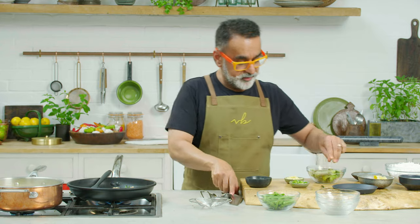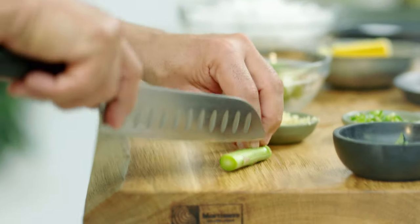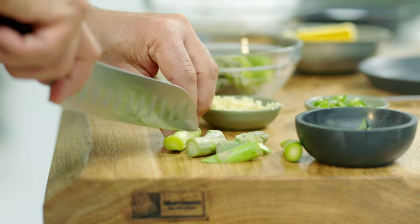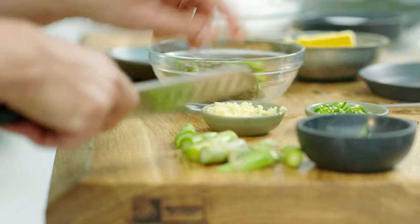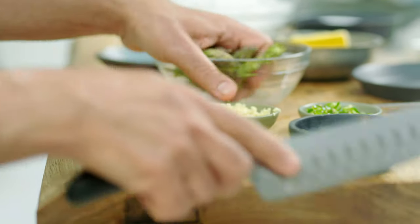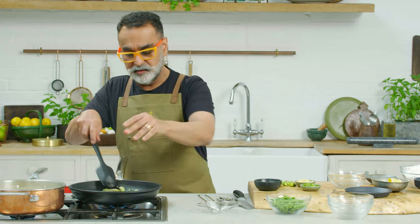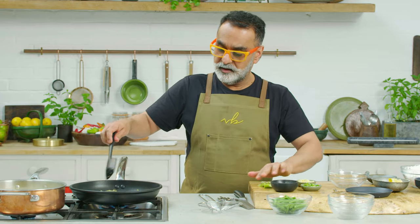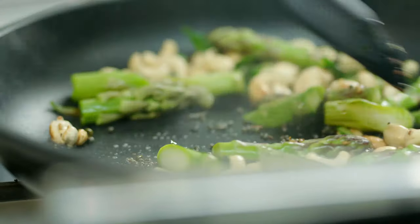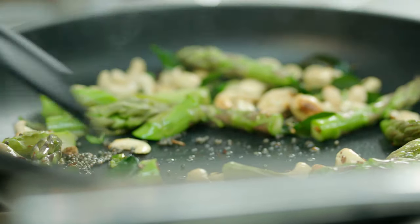I've got some asparagus here, which I'm going to halve. Asparagus, you also get the fine version of asparagus, which works well. This goes into the pan. Asparagus, you can even have it raw. It works perfectly fine. The beans go into the hot water.